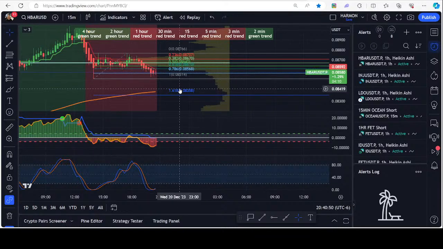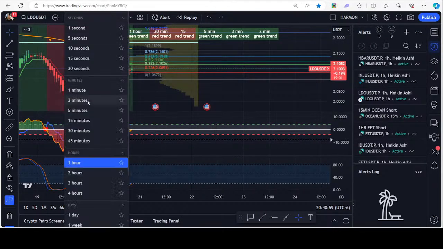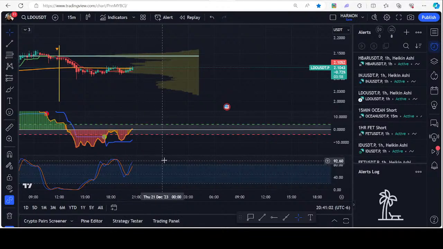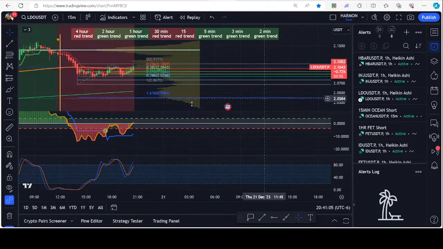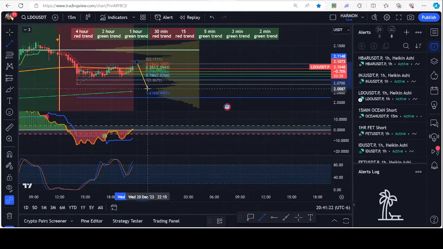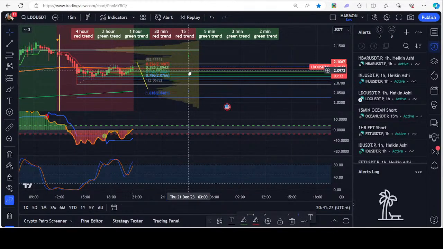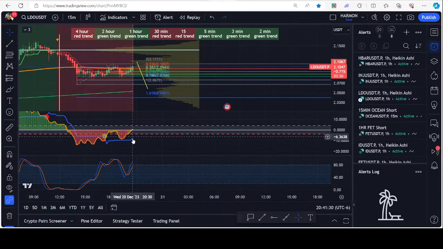H bar is in the same scenario, and all depends on what type of value. LDO, we have a 1 hour moon. Here's the first pullback, and we'd be waiting for the 15-minute to reset, and this one actually is getting close. So notice here we have the opposite of what we were looking for on the other ones. A red moon, red trend, there's our short. Now we have a 15-minute moon pushing up. When we get another red moon on the 15-minute, then we'll take advantage of another short on this one right here, which will probably take us down to this trend line, right? So not too shabby. It's about a 3% move, so we're just being patient. So we need a 15-minute red moon on LDO.